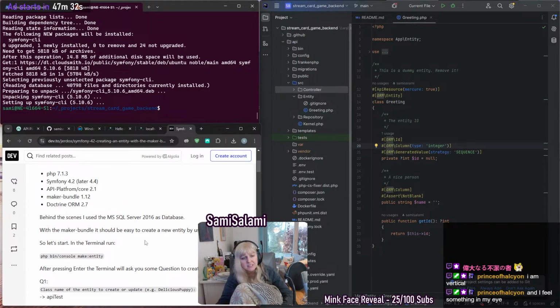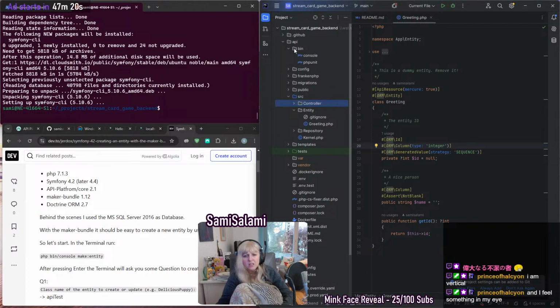Oh, maybe we actually did not need the Symfony CLI. This is just using the Symfony available commands. I almost forgot about that. When we look here in API bin, there's a console, so this probably does work. Let's try it.